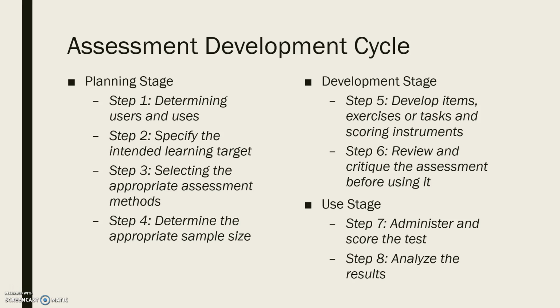With the conclusion of step 6, we finish up the development stage and move into the use stage, beginning with step 7, which is to administer and score the test. This part is pretty straightforward. You have developed the test and it is now time to give it to the students and then score it. After that, we move on to step 8, where the instructor should take time to analyze the results as well as reflect on the efficacy of the assessment.